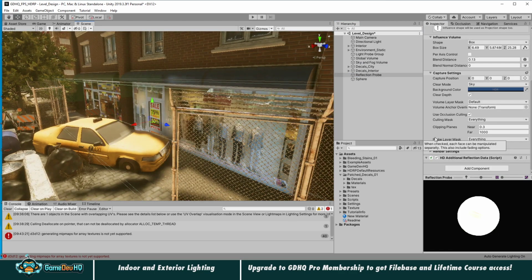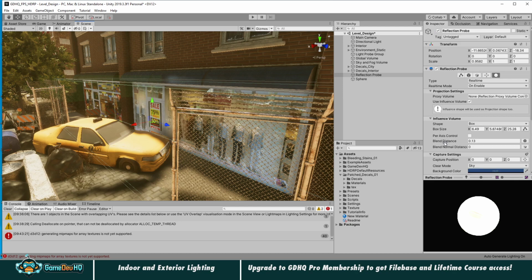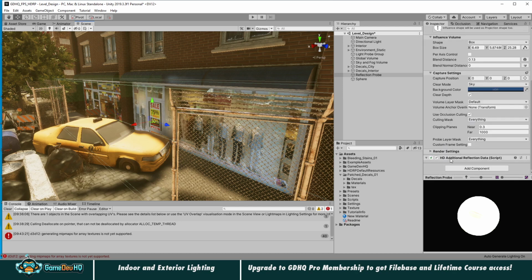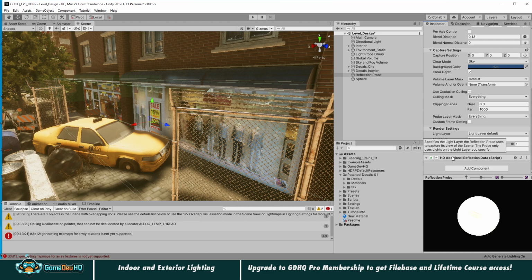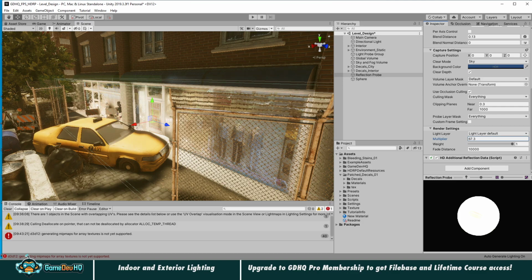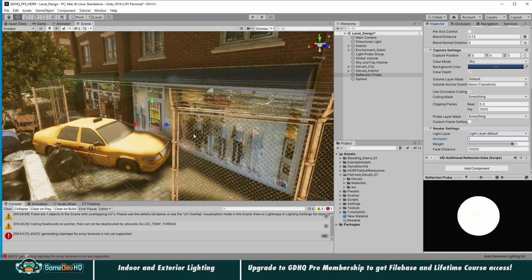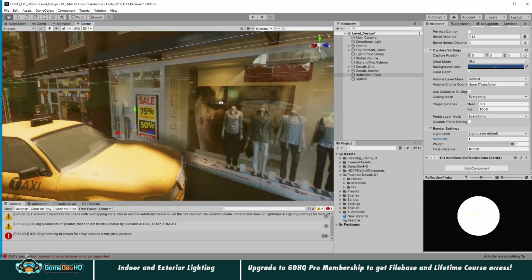Let's see, I think there is a tab on here. You can adjust the reflection multiplier here, but it's not really adjusting what you see.